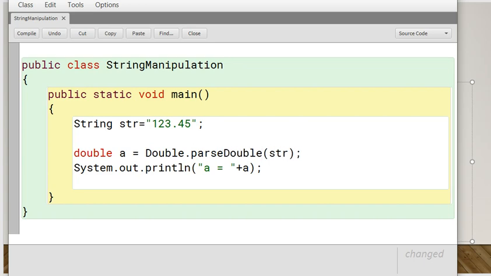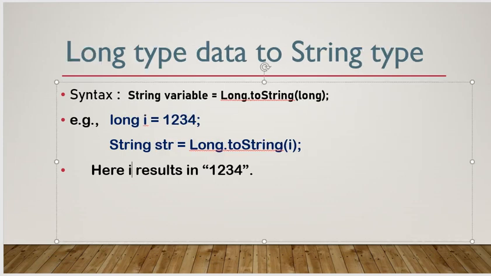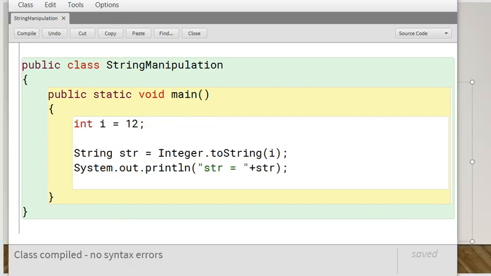So we are using this function, and now here we have written this program.